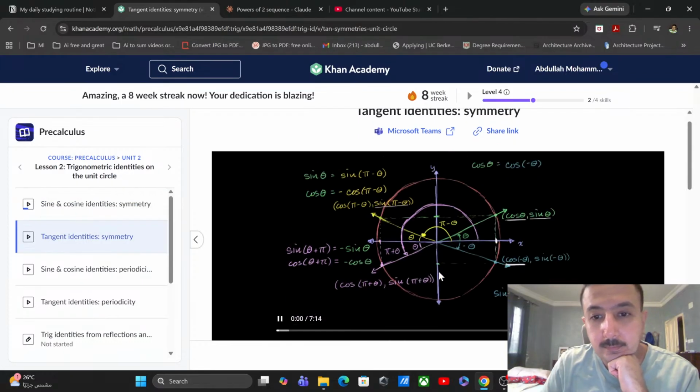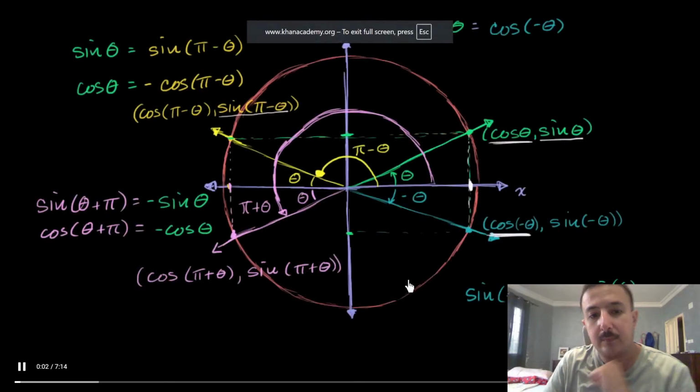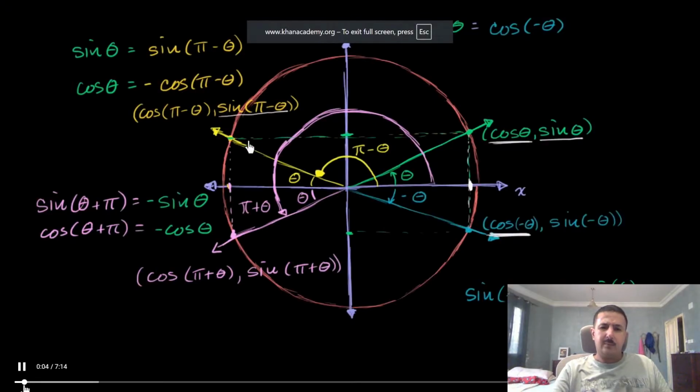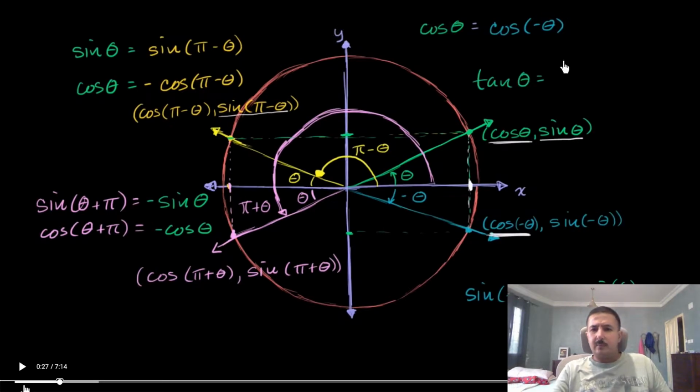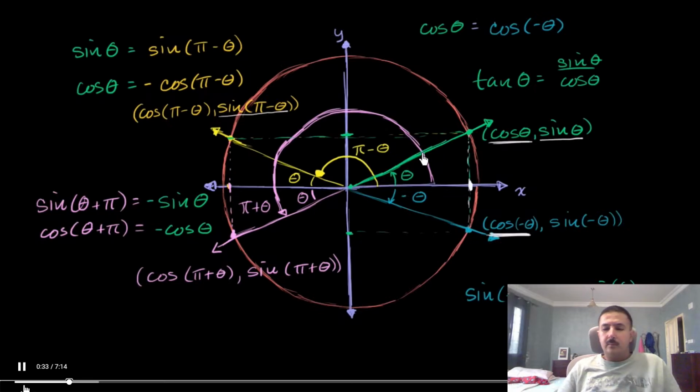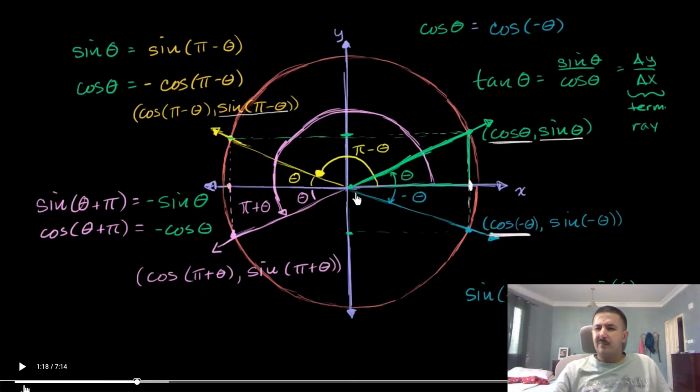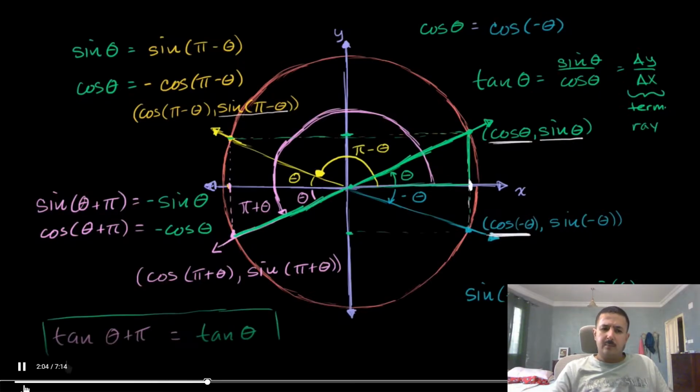Tangent. In the previous video, we explored how the cosines and sines of angles relate. Just a bit of a reminder: the tangent of an angle is equal to the slope of the terminal ray. If we remind ourselves, slope is rise over run. Of course, the other side of the angle is going to be the positive x-axis based on the conventions that we've set up.